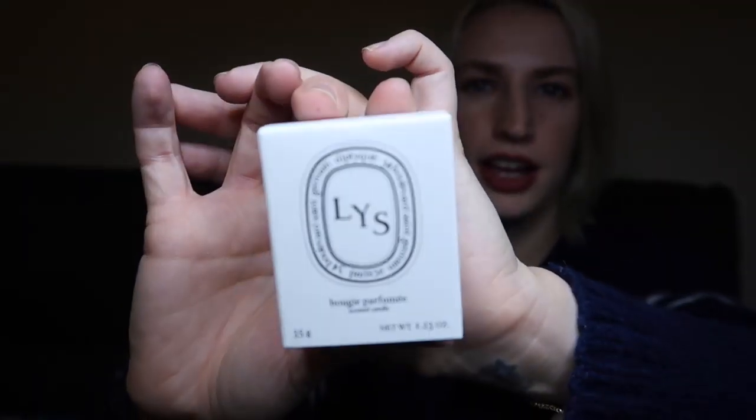There's also another Diptyque candle — the same mini size as in the gift set I showed earlier — in the scent Lys. It smells to me like the inside of Downton Abbey at the height of its splendour — that really old, grand house scent. The description says it takes inspiration from white lily, blending white petals, green leaves, and dew for a fresh, heady fragrance. A full size is 190g for £47.